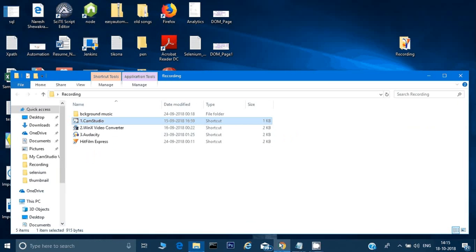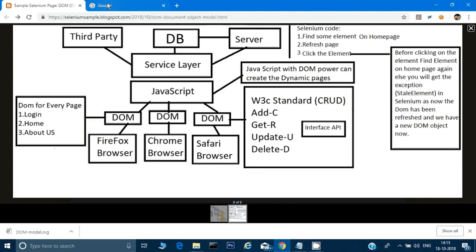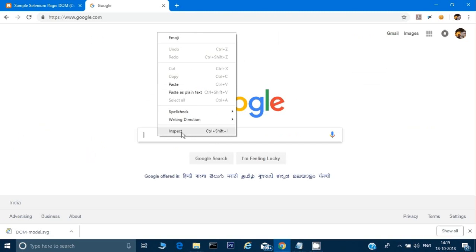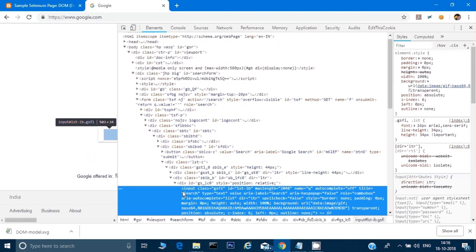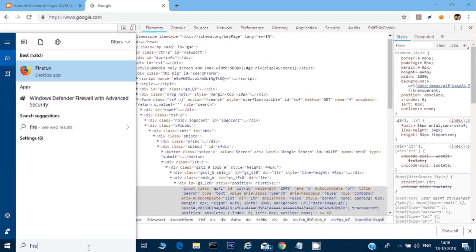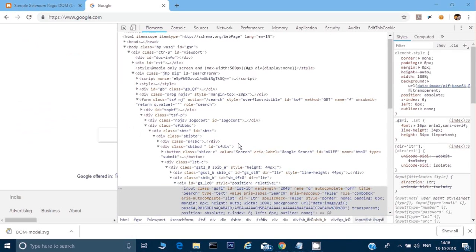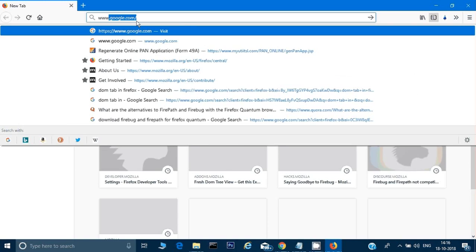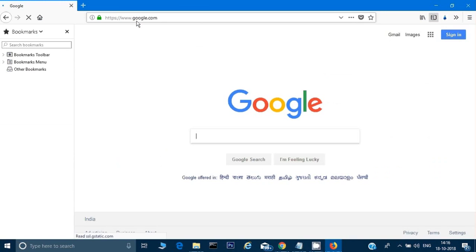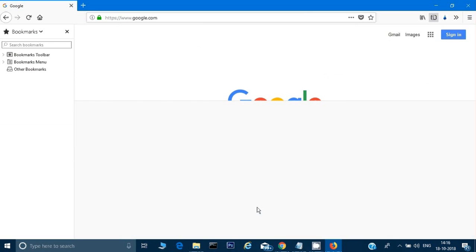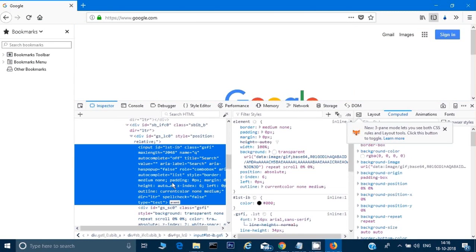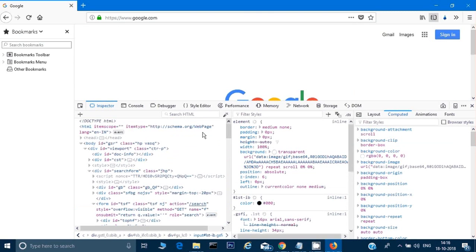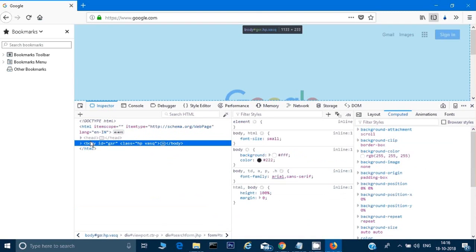One more thing: as I said, if you click on inspect, it will give you the DOM of this. But if you open Firefox and open a browser there, and do a right click and click on inspect element, a separate DOM is created for Firefox. You can see there's a complete hierarchical structure which we have talked about.